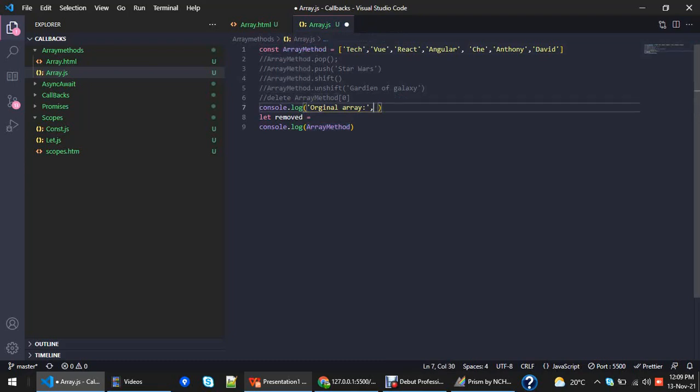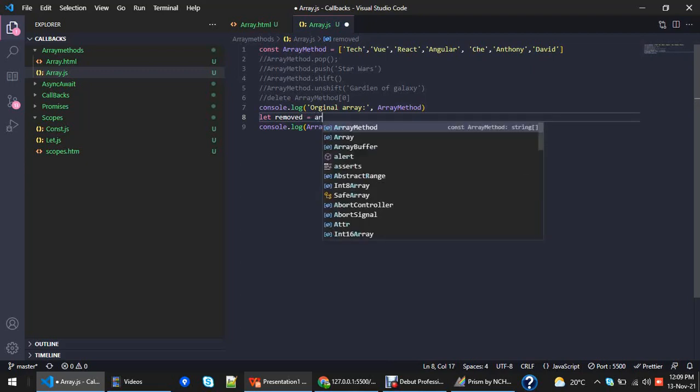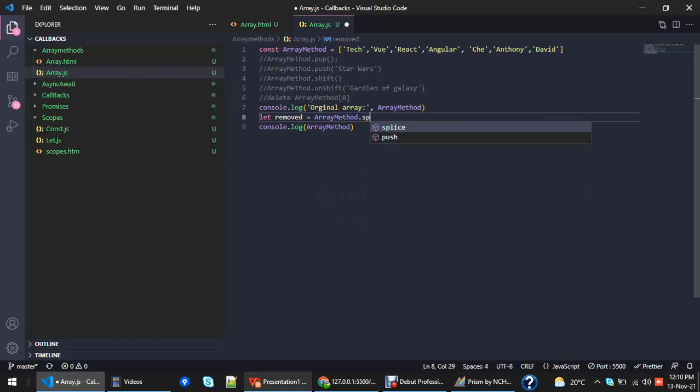So next I want to keep the removed array. Let me do remove, and the fruits array is the original array also. So here I want to call the array method dot splice.